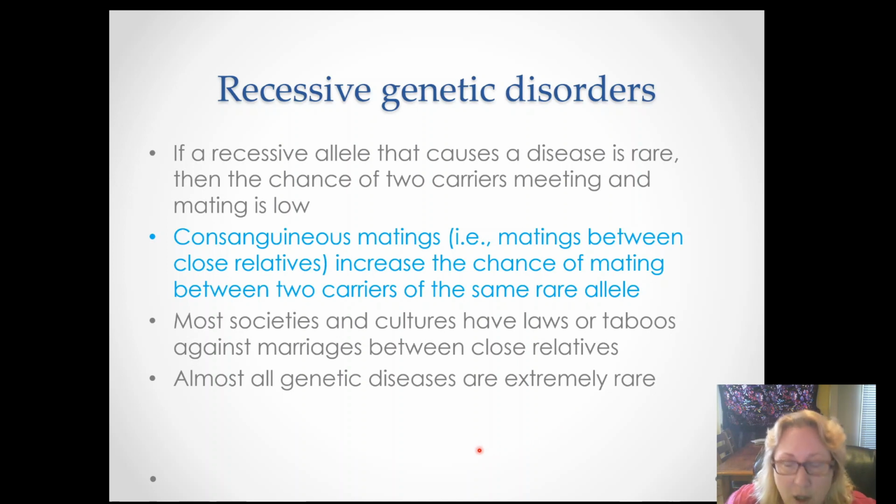Because almost all recessive genetic disorders are very rare, the chance that, by just random mating, two people who are carriers of the same recessive genetic disorder are going to meet and have children together is very low. That's why almost all of these deleterious recessive alleles are in fact very rare in the population, and the disorders they cause are very rare. We'll talk about another exception that has to do with natural selection, but the biggest exception is if you have close relatives mating.